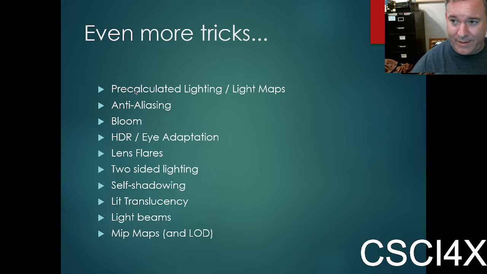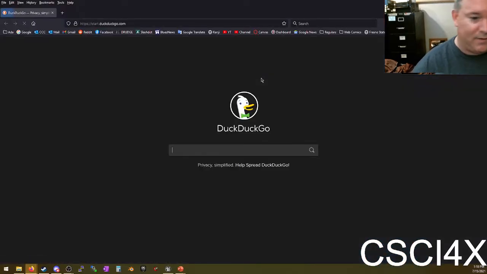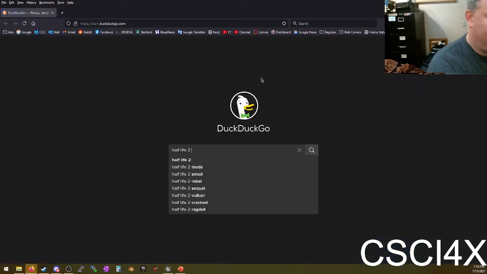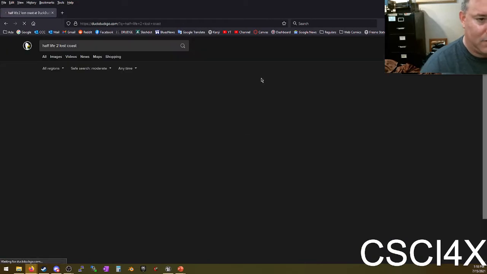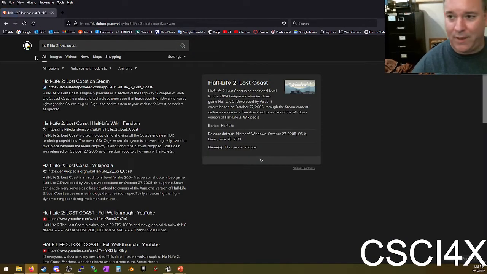So HDR eye adaptation is when you go from a dark area to a sunny environment, as Alex says. The first game to implement that is called Half-Life 2 Lost Coast. And I was at E3 that year when it came out, and I was talking to Robin Walker, who was the guy who invented Team Fortress. So kind of my personal hero. I was like, oh, it's Robin Walker.